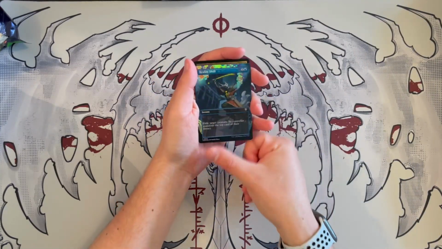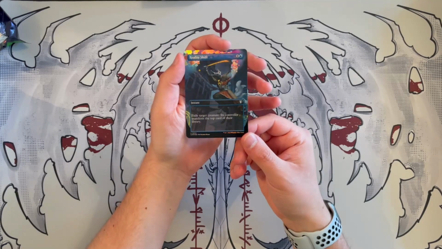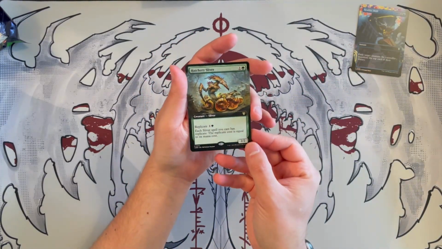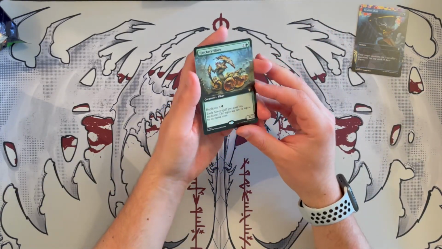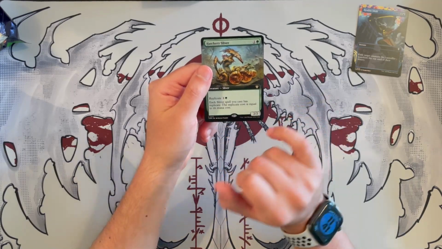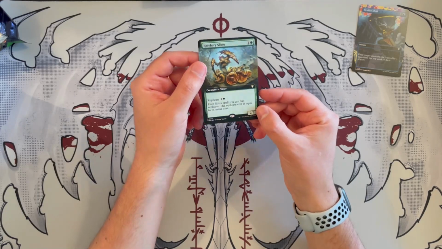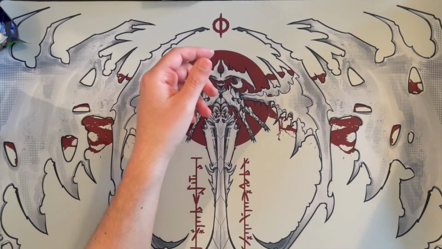So, boom, Reality Shift. This is an uncommon, and it's in the borderless version. Very beautiful though, it's an instant. And then we get Hatchery Sliver, which is very topical. That's really nice. So you can see here, replicate, and then each Sliver spell you cast has replicate, and the replicate cost is equal to its mana cost. So that's really, really nice, and yeah, very topical. I guess they did it on purpose.